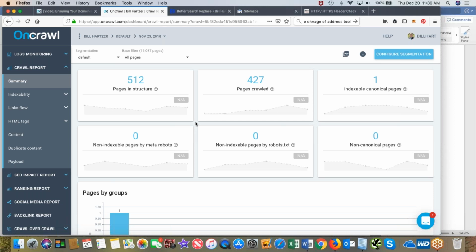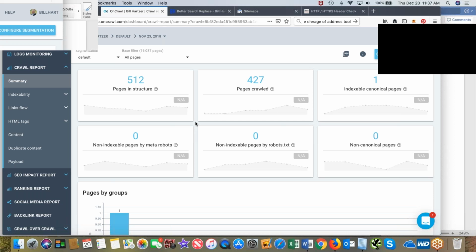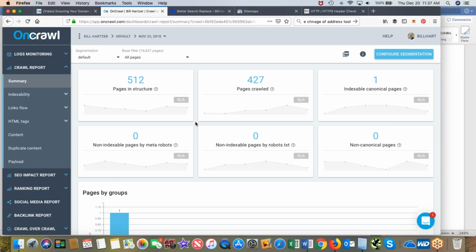That can also be done from the registrar level, but typically it's better to have the old hosting set up, or another hosting set up, so that you can redirect one particular page to another particular page.